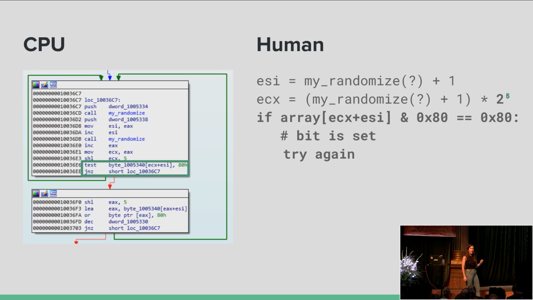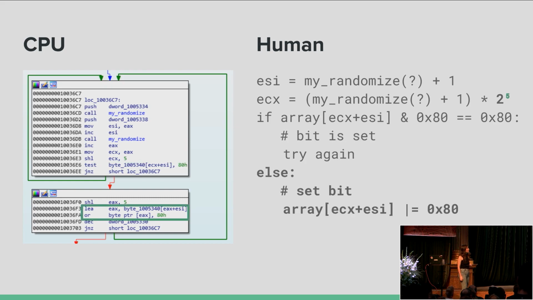So we read this byte in the random location in memory, and we see if the most significant bit is set in this byte. And now we have the jump non-zero instruction. So if the result is non-zero, we take the green arrow and we go back to the beginning of the code. But if the result is 0, we go with the red arrow. And result is 0 means the bit is not set in our byte. And if it is not set, we do an OR operation between the byte in memory and 80.